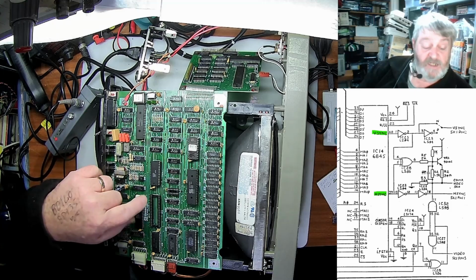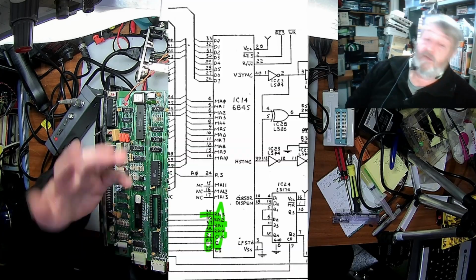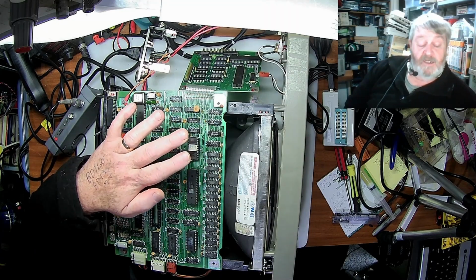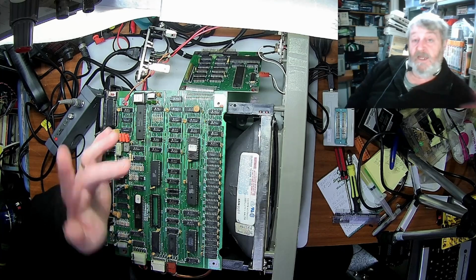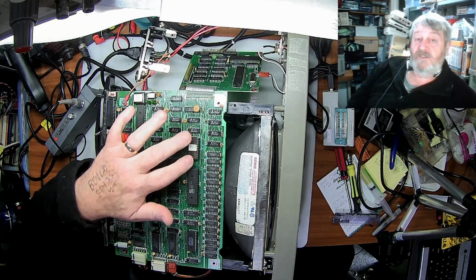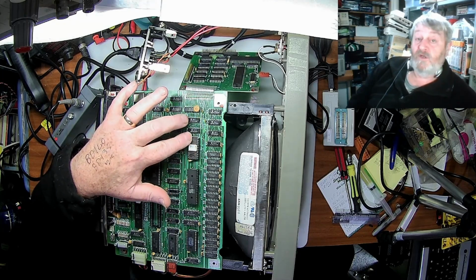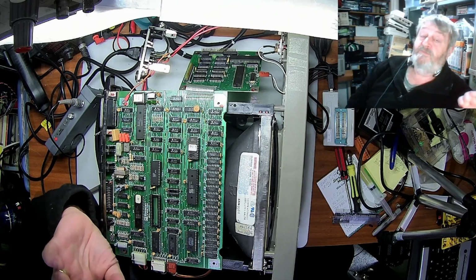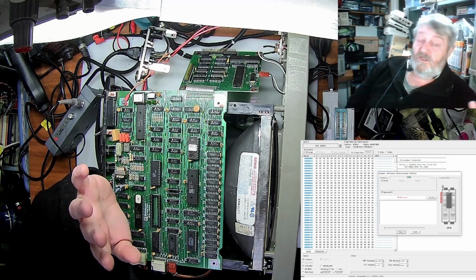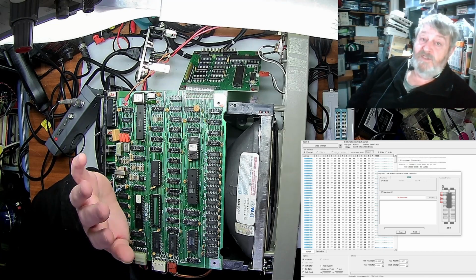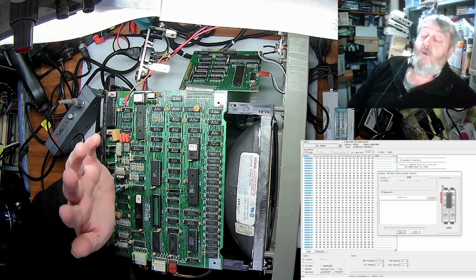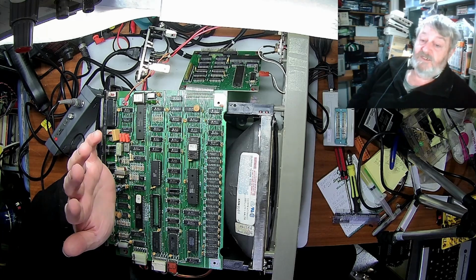As I said in my last video, I put a socket in for that, and I'm waiting for those to come back in. I popped out the ROM and put it in my EEPROM programmer, and it's just a standard 2732 as is labelled on it. Put it in, set it up for that, did a read on it. I got errors on all the pins from A0 to A7. They all had errors on reading.